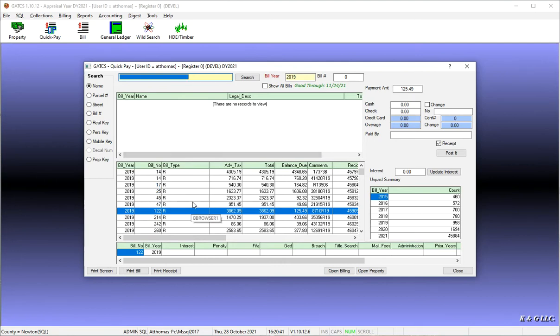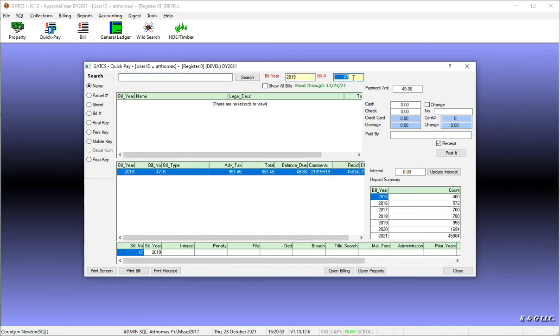If I want to see a specific bill number, if I want to filter just to this bill 47, I can use these together, and I've keyed in the year filter 19. I can put in a bill number of 47, and so it simplifies my display. I'll only see bill 47. The details are listed here, and this one is ready to pay. My payment amount is defaulted in for me, and we can process the payment. I'll get to that later.